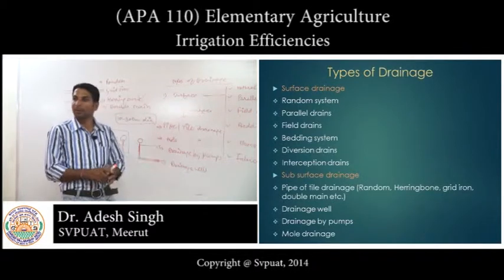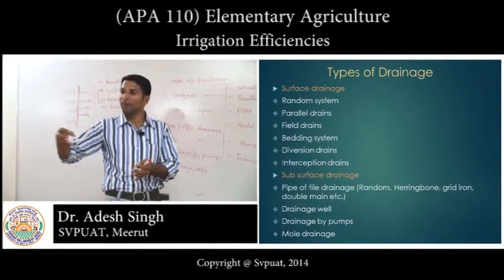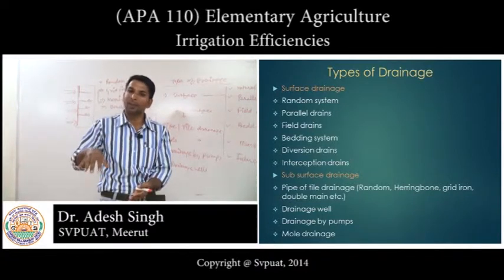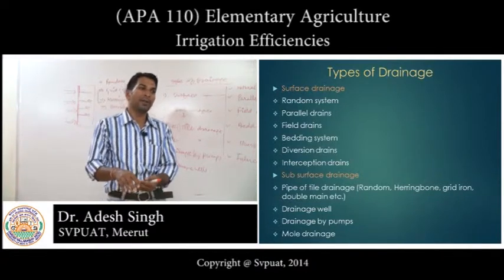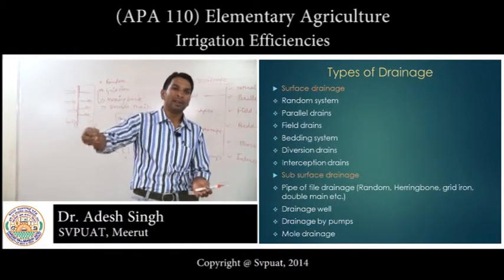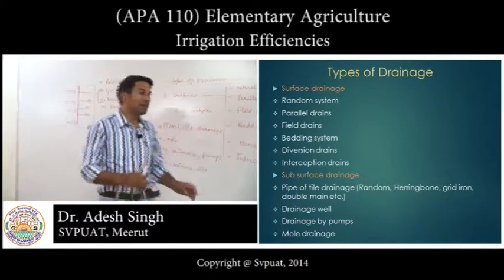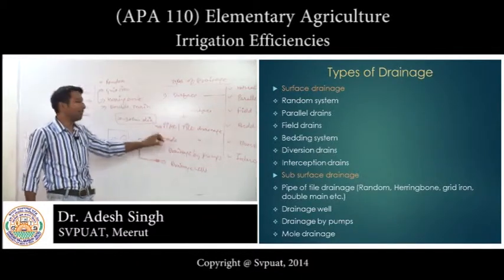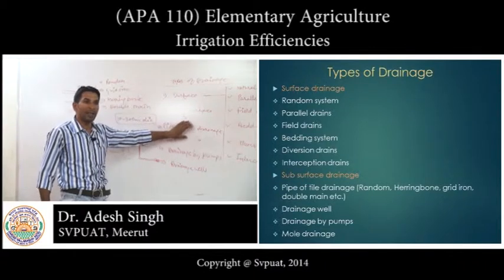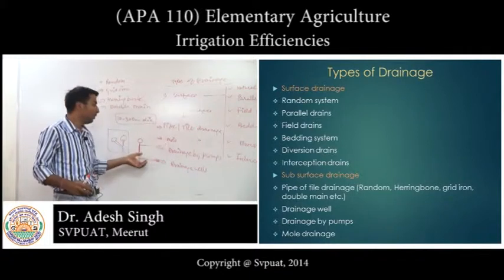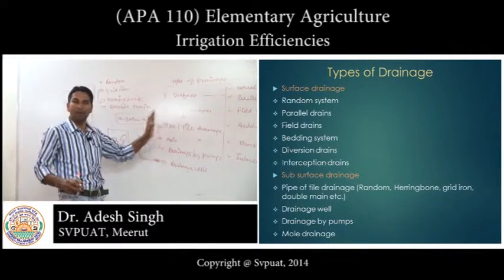Clear? But if the soil is hard enough, then whatever channel is constructed in the root zone cannot be closed off by silting. So this is constructed with the help of a mole plow, and simply, instead of a pipe or tile line, one kacha passage is there which is constructed with the help of the mole plow.